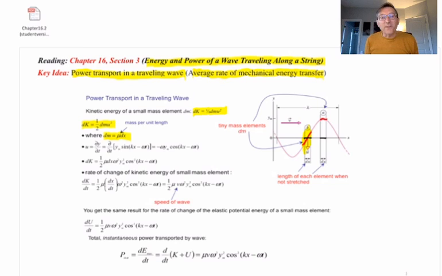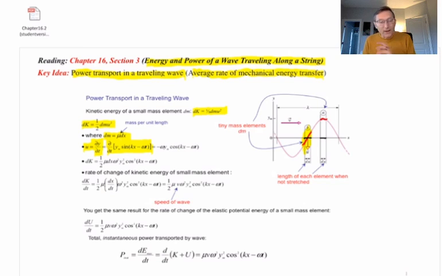And what's the transverse velocity, u? Well, we learned how to calculate that in the previous video lecture. It's calculated by taking the partial derivative of the y displacement with respect to time. We talked about that in the previous video. So I have to take the partial derivative with respect to time of y max times sine of kx minus omega t. I'm assuming a phase angle here of 0. And when I do that partial derivative with respect to t, I take the derivative with respect to t and treat every other symbol as a constant.